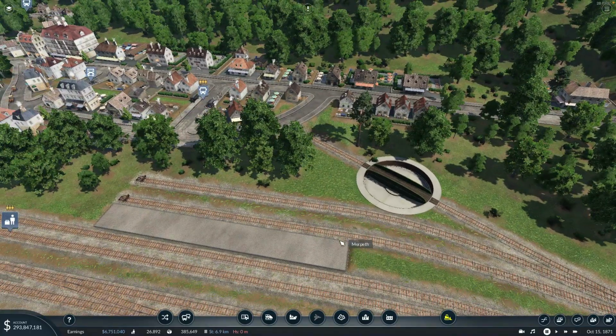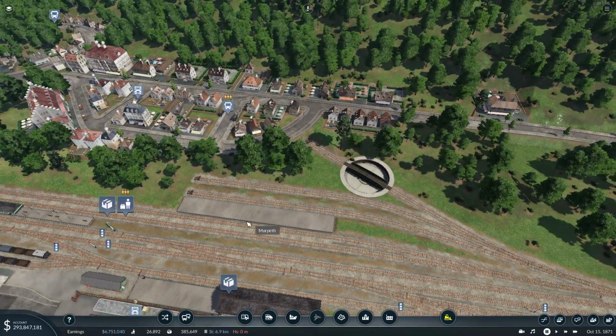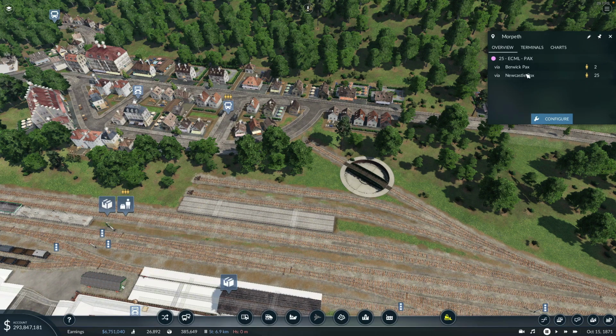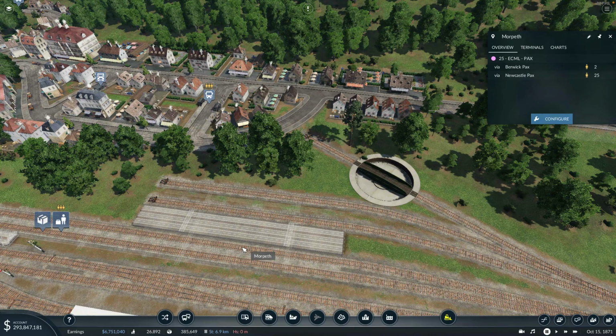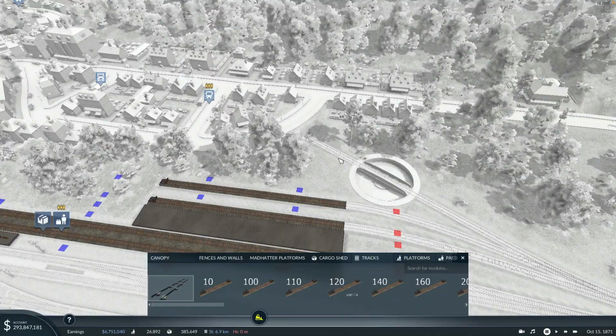Now, from a game perspective, we have a platform. Let's have a look at the platforms. We have a platform here and a platform here. We don't have one there. But we need one. Okay, all right. Well, you do, don't you? It's not really a platform.